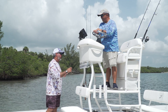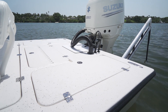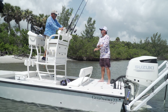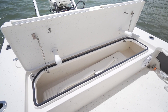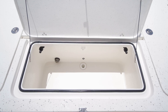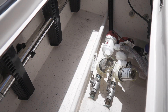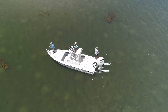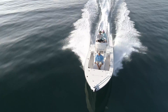They've also incorporated really effective use of space in the rear casting platform. The seat across the back alone has more than enough storage for a boat this size underneath it, and the backrest is removable — fold it up and it fits right inside that space. Under the deck there are two nice 30-gallon live wells — one on the port side and one in the center — plus another box with a lift-out tray and access to through-hull fittings. The Young Gulf Shore 22 is 22 feet long, 8 feet wide, and every single inch has been used functionally. There's an awful lot to love if you're a serious all-around fisherman.